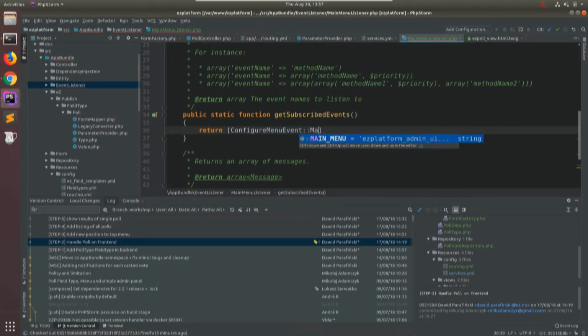We want my menu, and we got a method on my menu. You can call it whatever you like. We're going to add this method here.